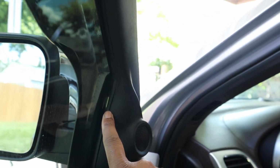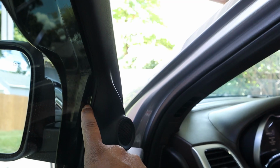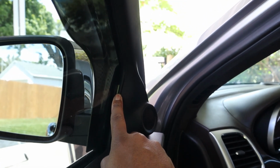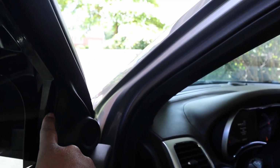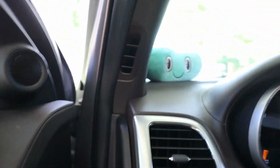But what I'm going to do is this clip right here, I don't really like where this one's at, so I'm thinking I'm actually going to put this clip right up in the top of here, so that this isn't rubbing on that clip. I think they said that this is a point that you're supposed to use, but I don't like that spot, so I'm just going to do it around the top. So I've got one up top here, which this one was really good, and then this one to the side was really solid right in this corner. It didn't make any noises, but this one, it kind of seems to get a little tripped up on. Let me see if I can show you guys.